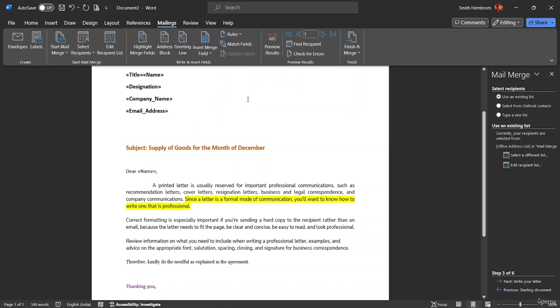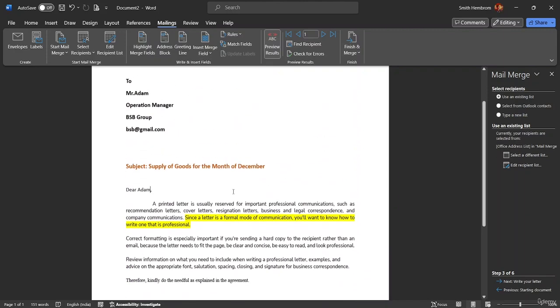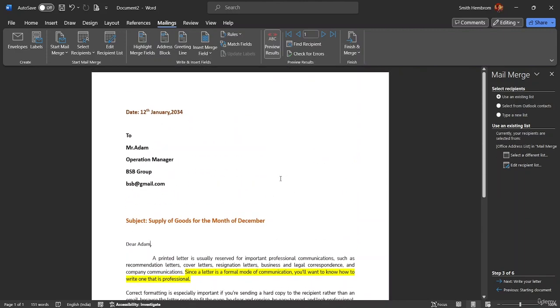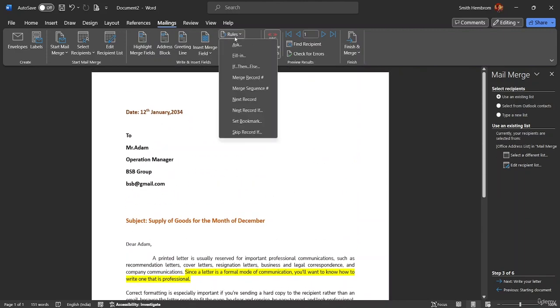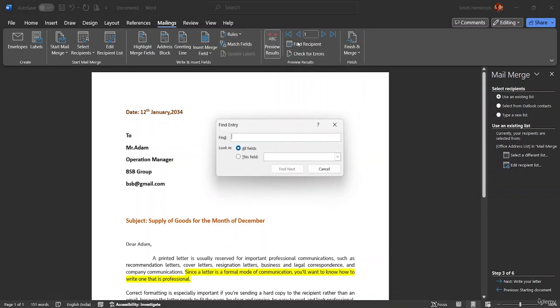Once you put this one here, if we want to see the preview, now if I change, see, dear Ricky, dear Evelyn, dear Katie, dear Richard over here. So this is how you can put wherever you think this is necessary. You can change those accordingly. As you can see, there are also other options, and if you want to find the recipient over here, you can also find the recipient from here.